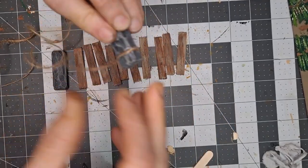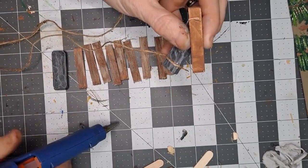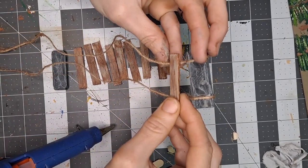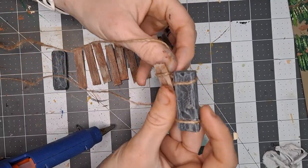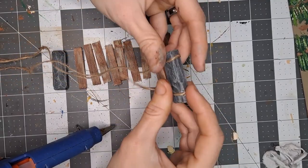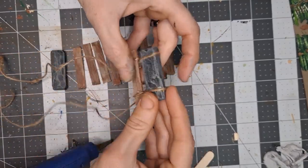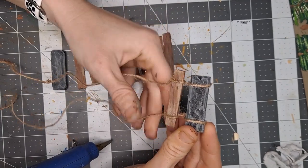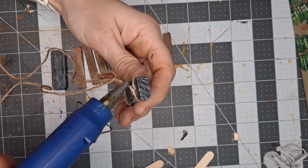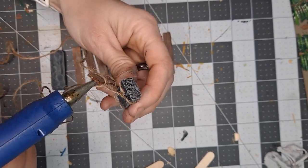Just wrap it around as tight as you'd like and then it's done — a lot faster than tacky glue. And for once I'm actually not fighting with stringers from the hot glue; that's mostly from the twine I'm using. I'm just using the same method I did on the blocks — put a little dab of hot glue on the back side, wrap the twine around, and only reinforce the hot glue as needed.